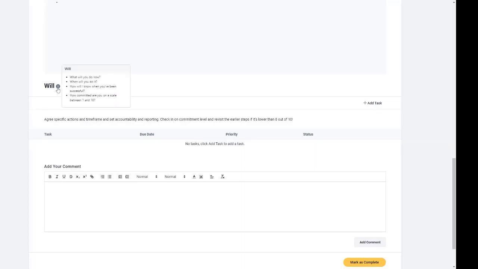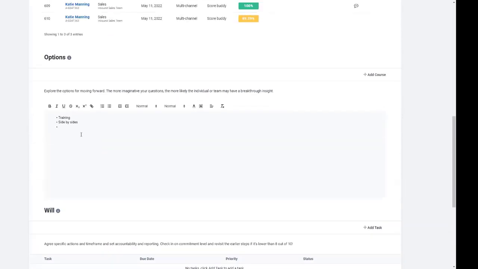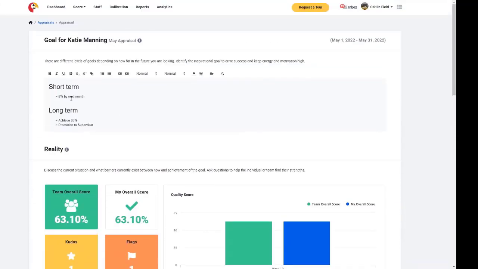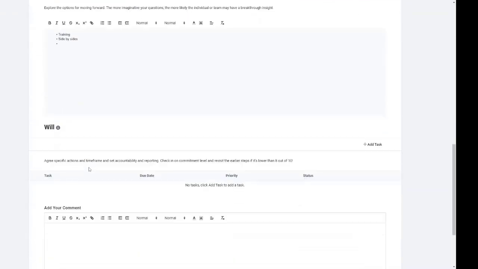And what's encouraged here is to ask the coachee to rate their commitment towards these on a scale of 1 to 10. And if it's less than an 8, to go back, maybe all the way back to the beginning, to reinforce why we think these are right.